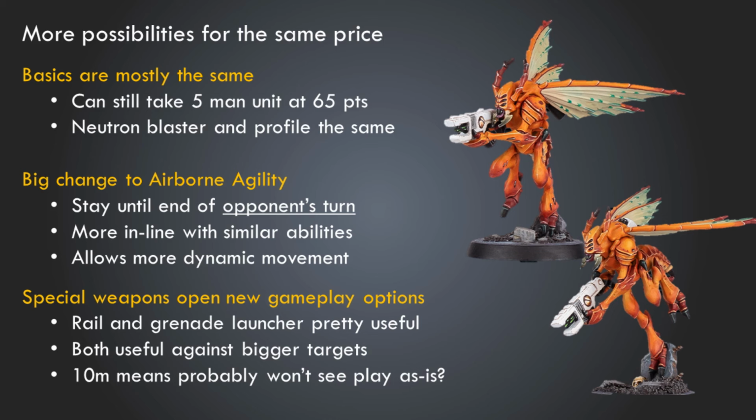The flamer, not so much, doesn't seem as appealing. For one thing, it's shorter range, and a lot of times I'm using Vespid in a pretty cagey way where they're either not going to want to be in range to use a flamer or not necessarily have a reason to. So that is less attractive to me.